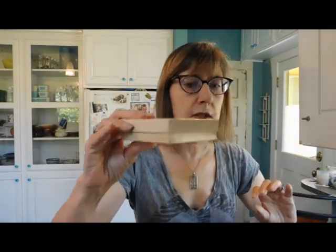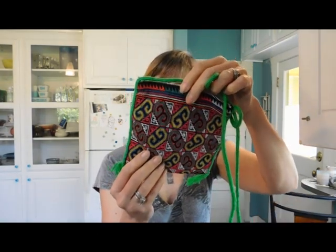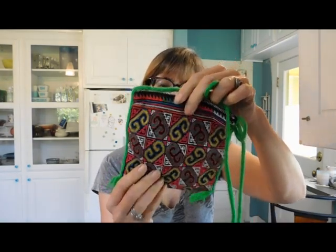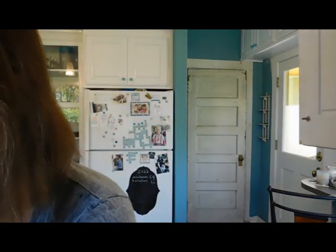Okay, this first item is jewelry — putting that aside. This is a darling little purse. Oh my gosh, that is so cute. It's very, very tiny cross stitch. I'm guessing this is Asian, and there is some jewelry inside. Oh, there's a lot of jewelry — good, good, good. I need jewelry!